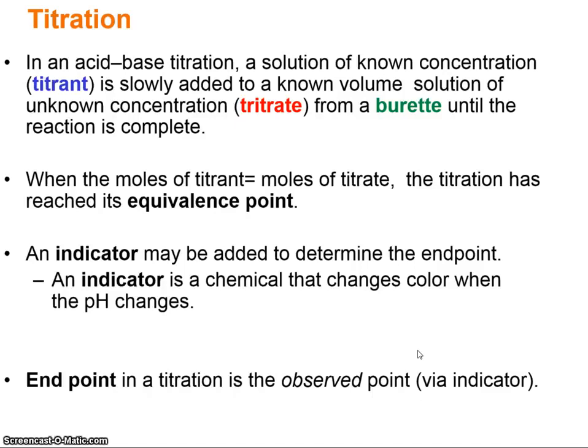The end point is an observed titration, right? There's a difference between end point and equivalence point, right? End point is when the indicator changes color, and equivalence point is when the moles of titrant and moles of titrate are stoichiometrically equivalent, right? So the end point is an approximation of the equivalence point. The equivalence point is the thing we really want to get to, but the end point is oftentimes our best handle on getting to it.